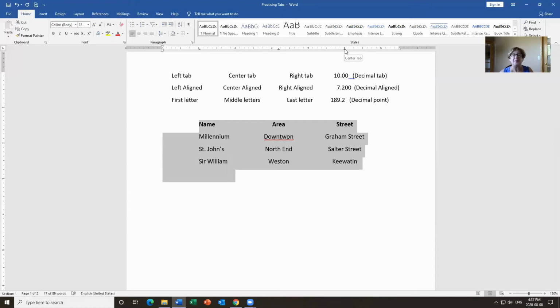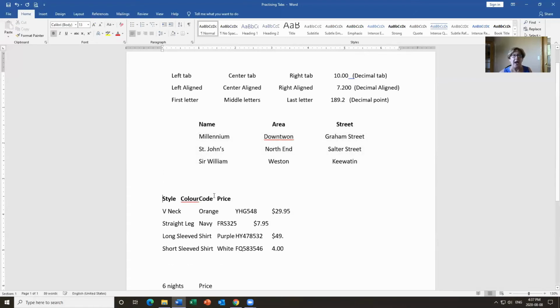So the ruler gives me a very easy way of editing tabs, but let's now look at how I can use the ruler to set tabs. So I'm just going to click below here, enter a couple times, and bring up a list that I had previously typed in. I'm going to activate the Show Hide button because I want to show you how tabs look in a document. The arrows that you see on the screen represent the number of times the tab key was hit to position or space the text out.